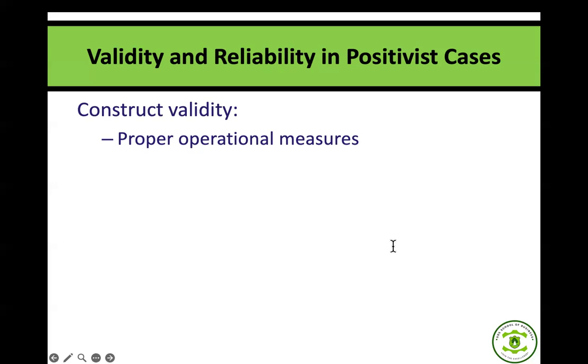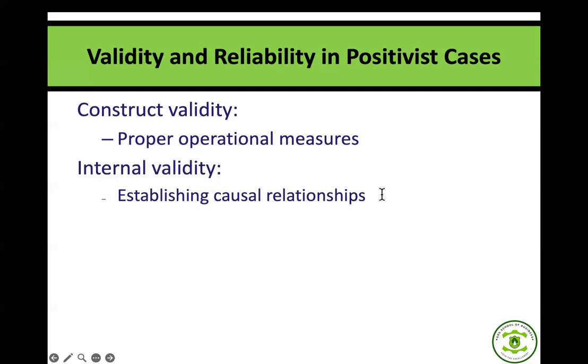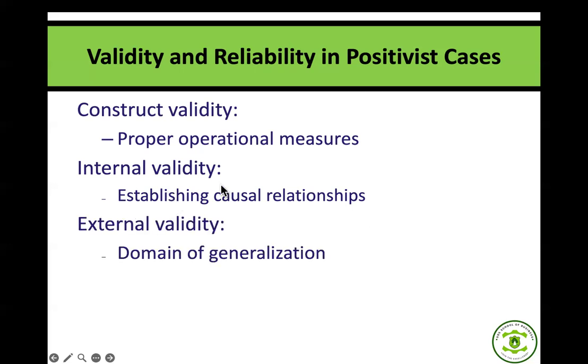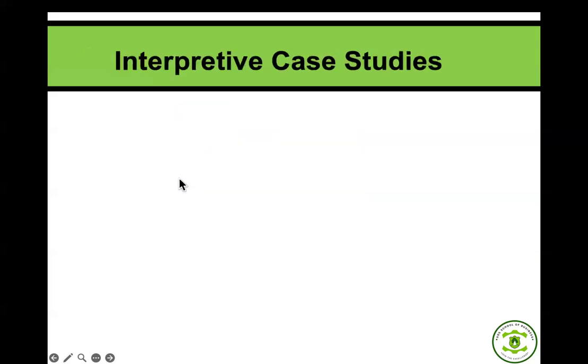And then we also have what we call internal validity. Internal validity basically establishes causal relationships. For instance, a question like, can you confidently say that A leads to B? And then, have you ruled out alternative explanations? Then also the issue of external validity is there, which deals with the issue of what? Generalizability or generalization. Then we also have reliability. Reliability is about replication. Would another researcher get similar results following our research methods?